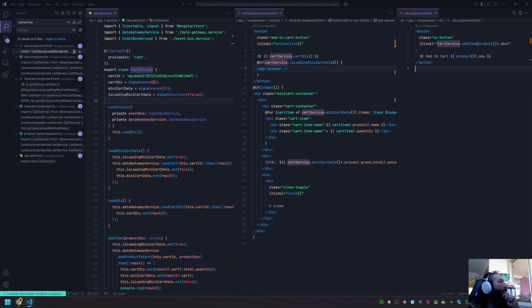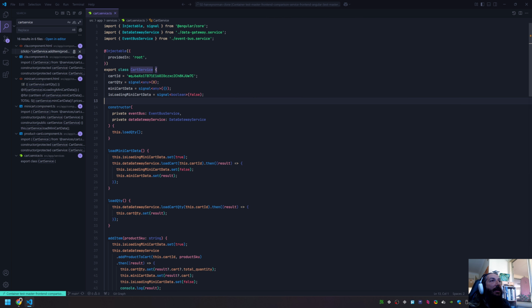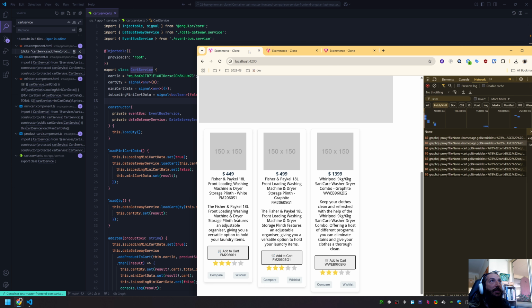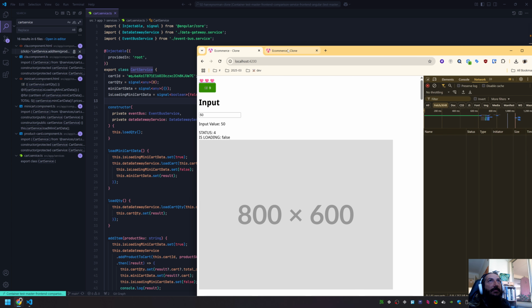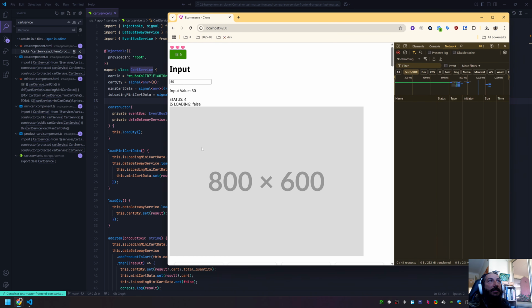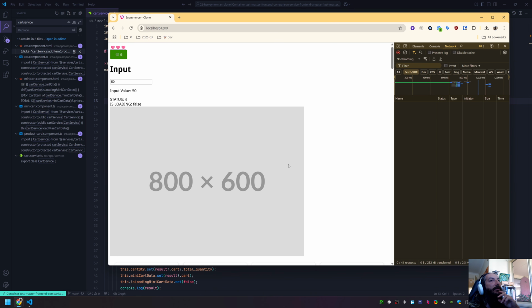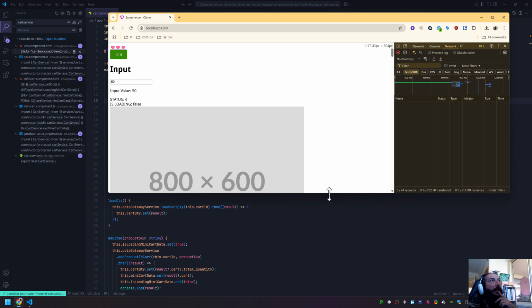The other thing I want to show is the defer view. This was recently introduced, and it's exciting, especially for performance, of course. So let's say that we have a page, and we are very interested in optimizing the performance, right? How about this?